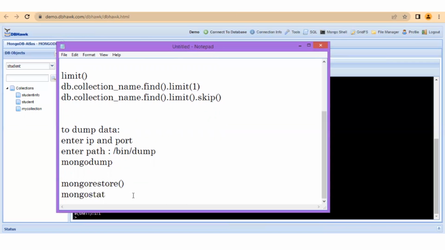For that, you need to make sure that your MongoDB is installed in a bin location and the mongostat function is used so that the database comes to an active mode. Once your MongoDB is in active mode, you will be able to perform all these operations to store data on MongoDB.